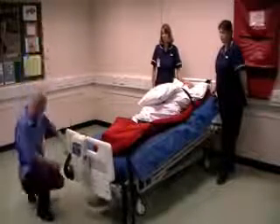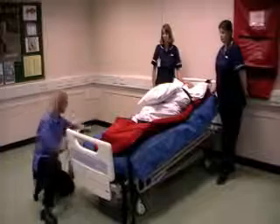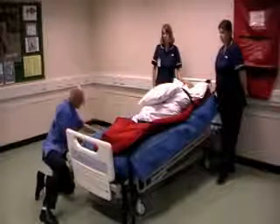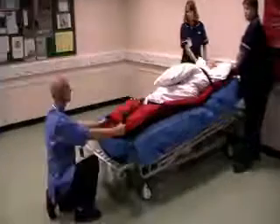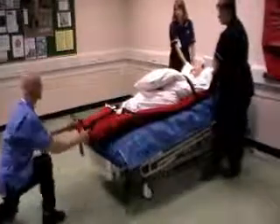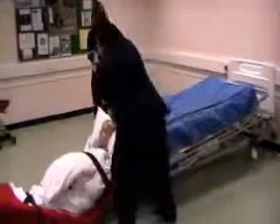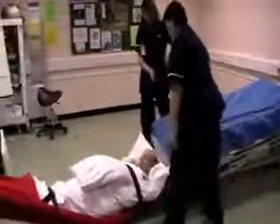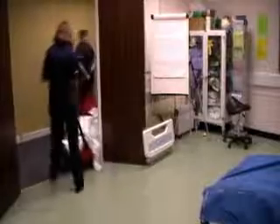Move the bed to its lowest level and tilt the foot down. Remove the end of the bed. Preferably, one handler should grasp the ski pad loops at the end of the bed and bring the pad onto the floor. Two people must take care to protect the head end as it comes off the bed. When off the bed, one person from the top helps the person at the foot end to move the patient towards the stairs.